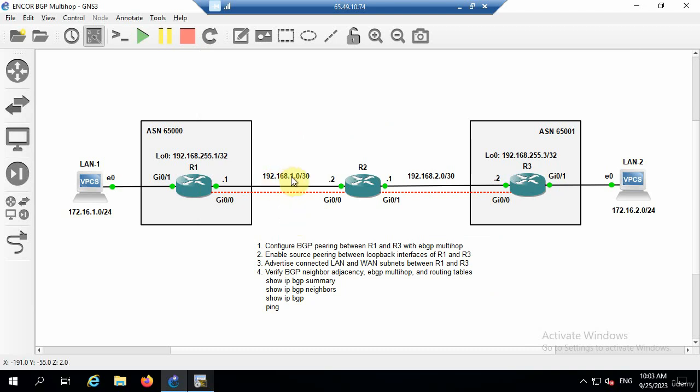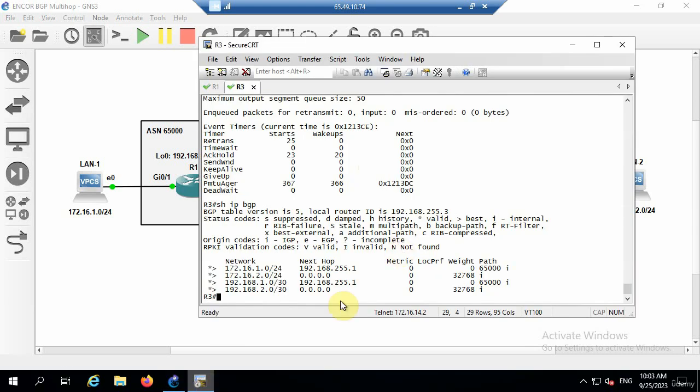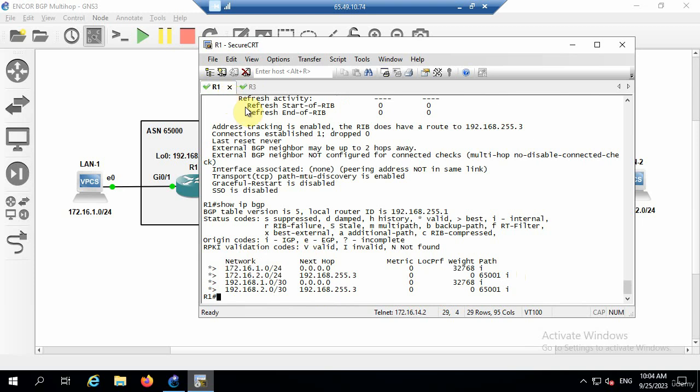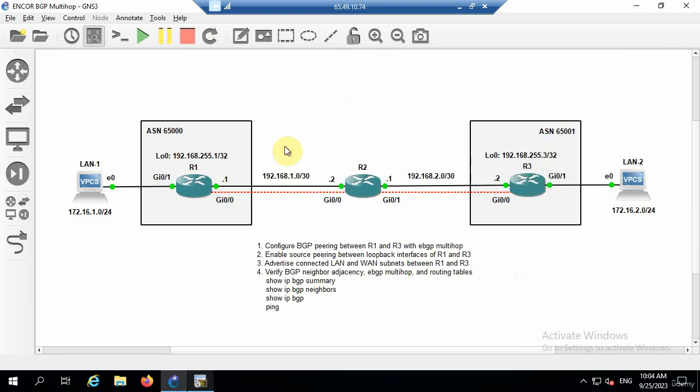So I'm on R3, so it's getting that from R1, since it's on a different subnet. And 192.168.2.0 is local. And with the local route, you'll note they've got the default weight 32768. And there's also the path statements. On R1, it's 65001. That's the path. 65000 to 65001 is next path.